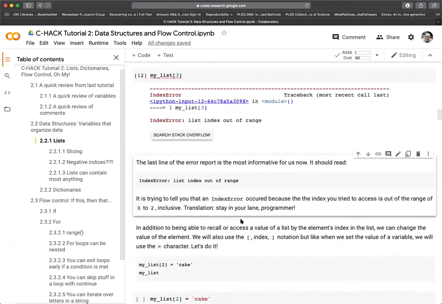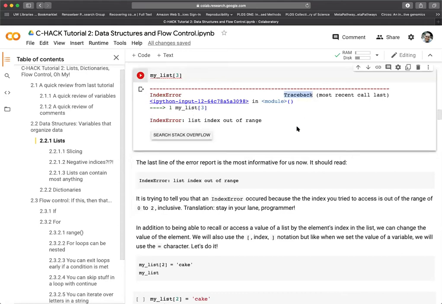Okay, so one of the things that's good to get familiar with is actually searching when you see an error like this. And Colab has a really nice feature where it's letting me right now jump right over to Stack Overflow. I'm not going to do that at this moment, but this is a great way, if you're debugging code in a notebook and this stack trace, that's what this traceback of the error is called, isn't easy to understand, you can click this button and go to Stack Overflow. And Stack Overflow is like answers.com or something for code, and it's a great place to look for help.